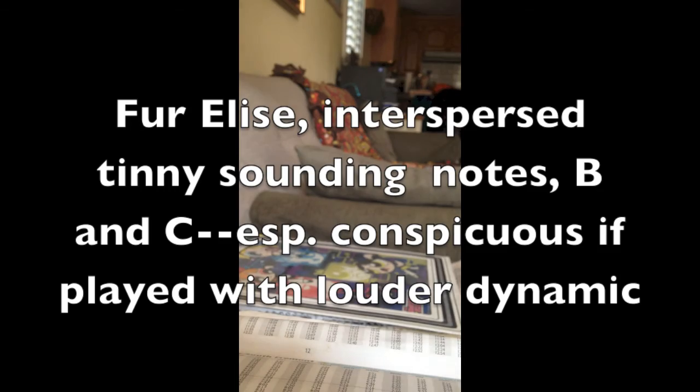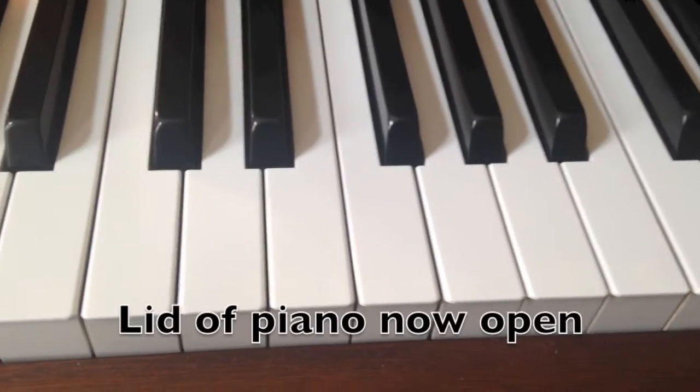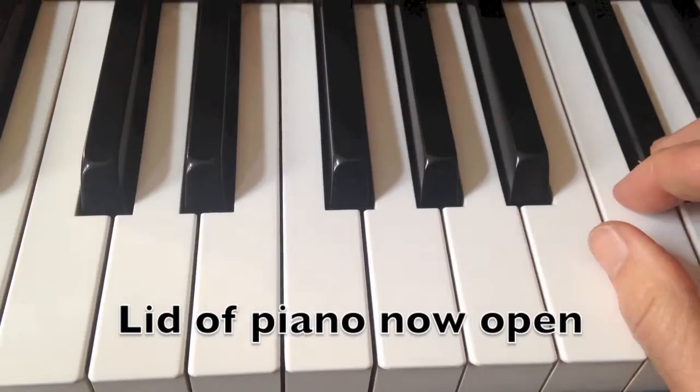I think it basically needs to be regulated, you know, by piano's open.